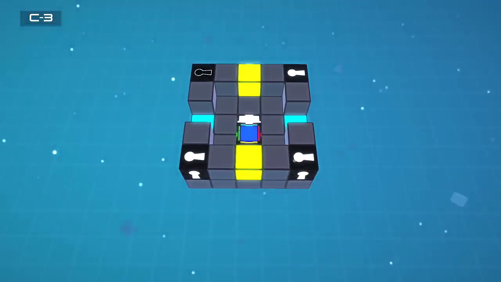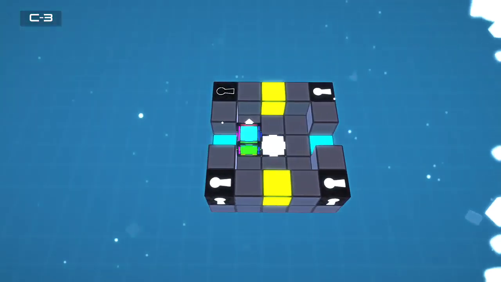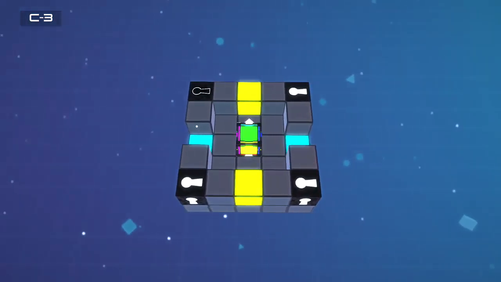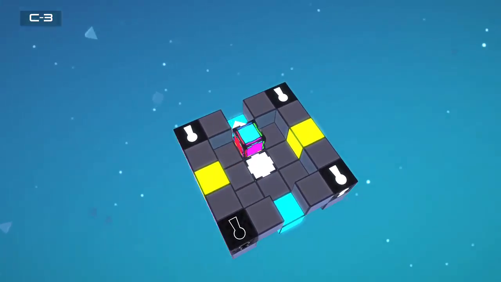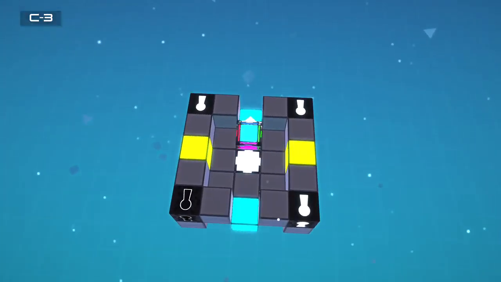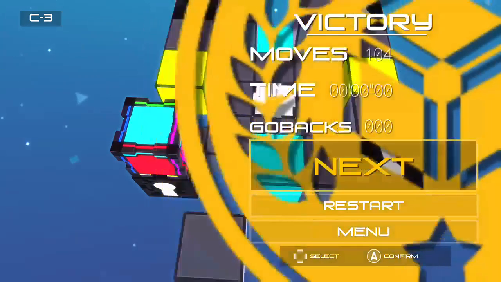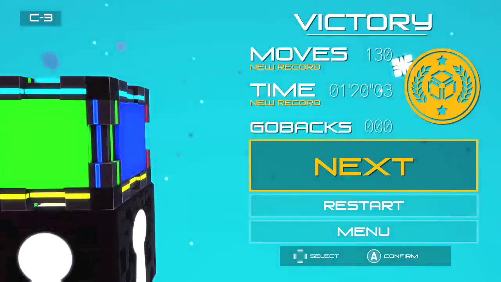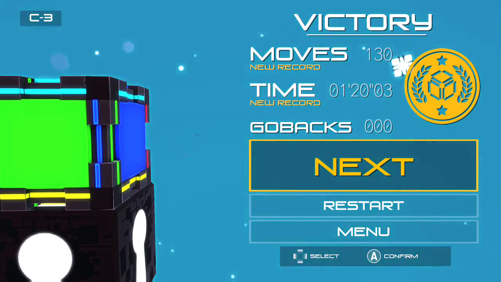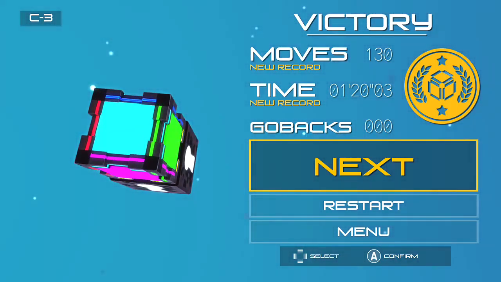Alright. Whoop. It's not gonna hit it. Damn it. Oh, double damn it. There we go. So that only took forever. Let's see how many seconds that actually took. Oh, not 120, but a minute 20. So, sometimes I'm good at these guys, and sometimes I'm not. 130 moves. Terrible.